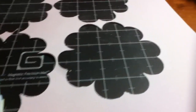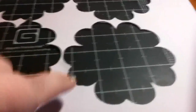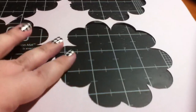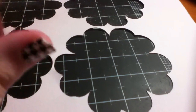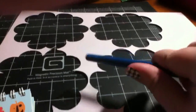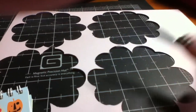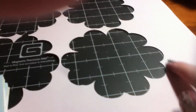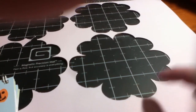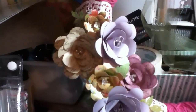And so the shape that cuts out, here's the negative of it. Now, you'll notice that there are these deep parts, and then there's the smaller ones. That's what makes the 5 petals, of course. But when it comes time to curl it, which I just did by wrapping the paper around a paintbrush, it was kind of hard to do with these bigger pieces. So I did end up cutting into it a little bit to make them a little bit deeper. And that helped when I put them on and curled them, because you can see they spread out a little bit more.